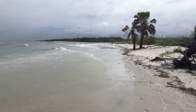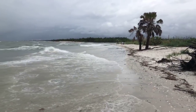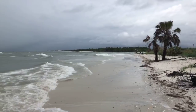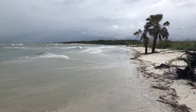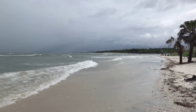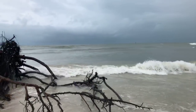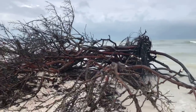See how much beach has been washed away up here. We're gonna have a super high tide. It's still not high tide yet here. Crazy. Be careful if you come out here walking the beach. These waves can pull you under. Use some common sense out here. I felt the fury of a couple of those waves earlier. I mean, they were actually splashing over my head along the shoreline.